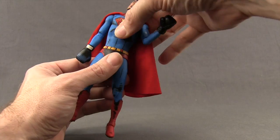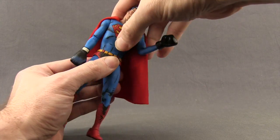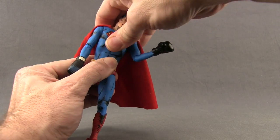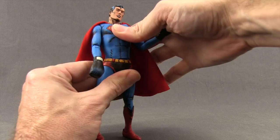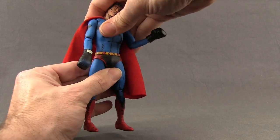Does not really have any midsection articulation. Has a little bit of a waist swivel there, so you can swivel at the waist. It feels like maybe there's an ab crunch joint in there. Again, this costume is kind of a vinyl material, so it's hard to tell, but it really doesn't have much in the way of crunch. Can crunch down there at the waist about that much, and then can kind of look back, though you do get this gap there between the waist and the belt when you have him looking back.